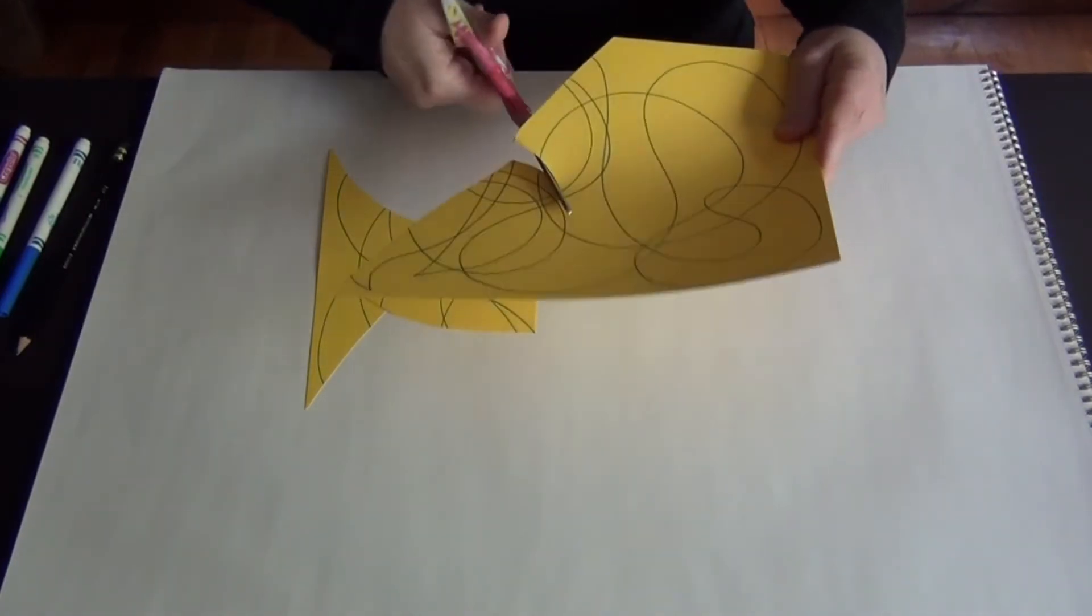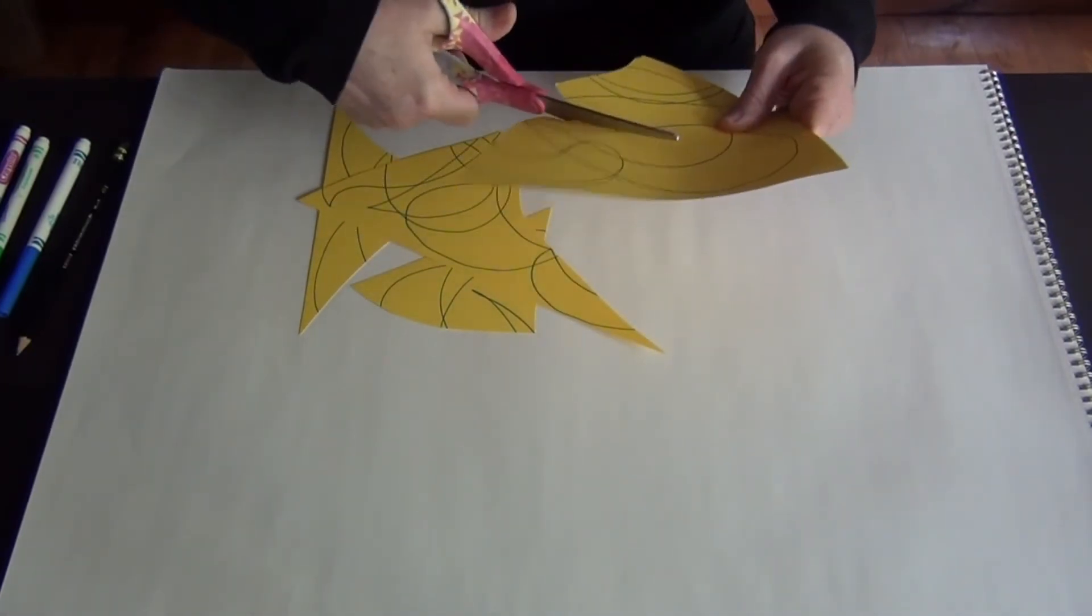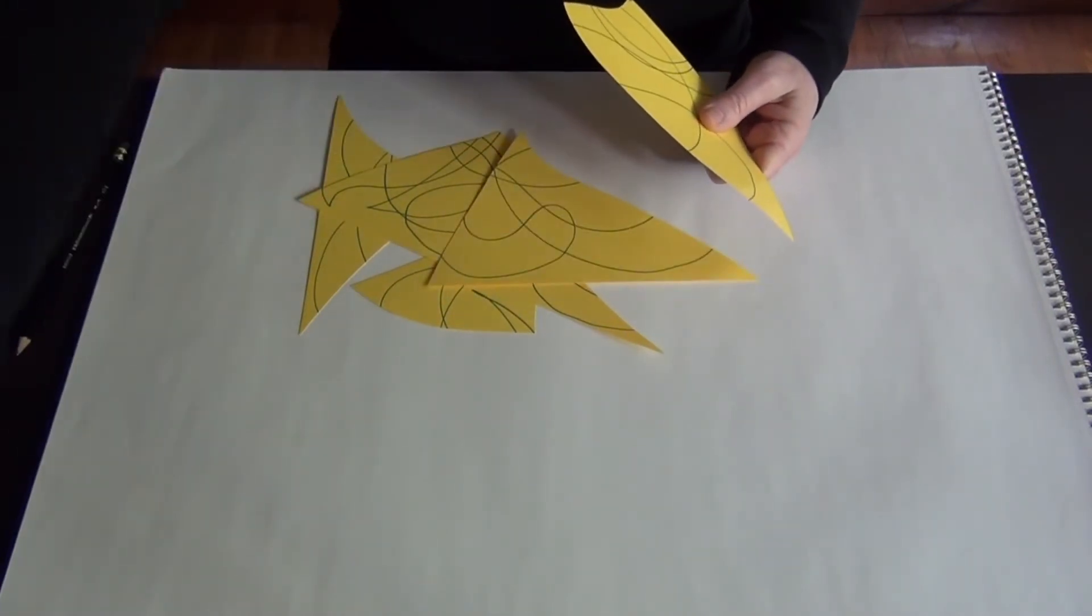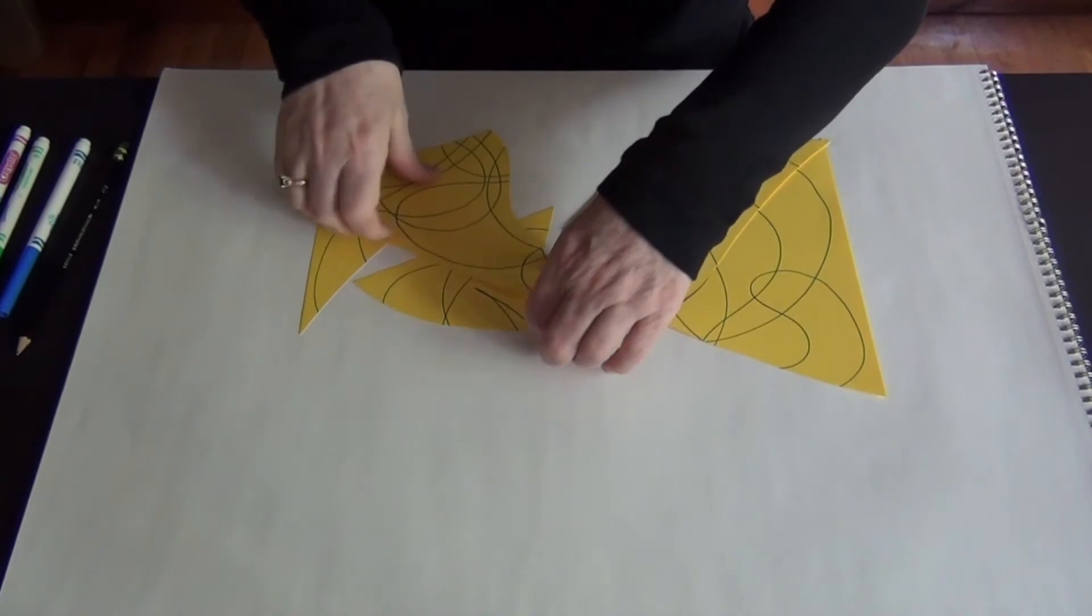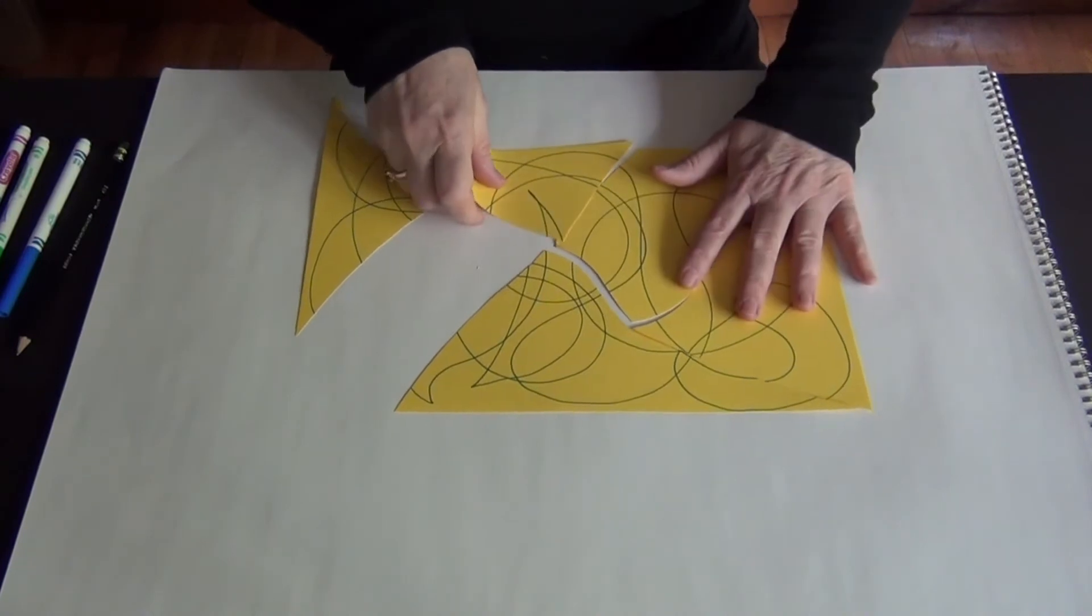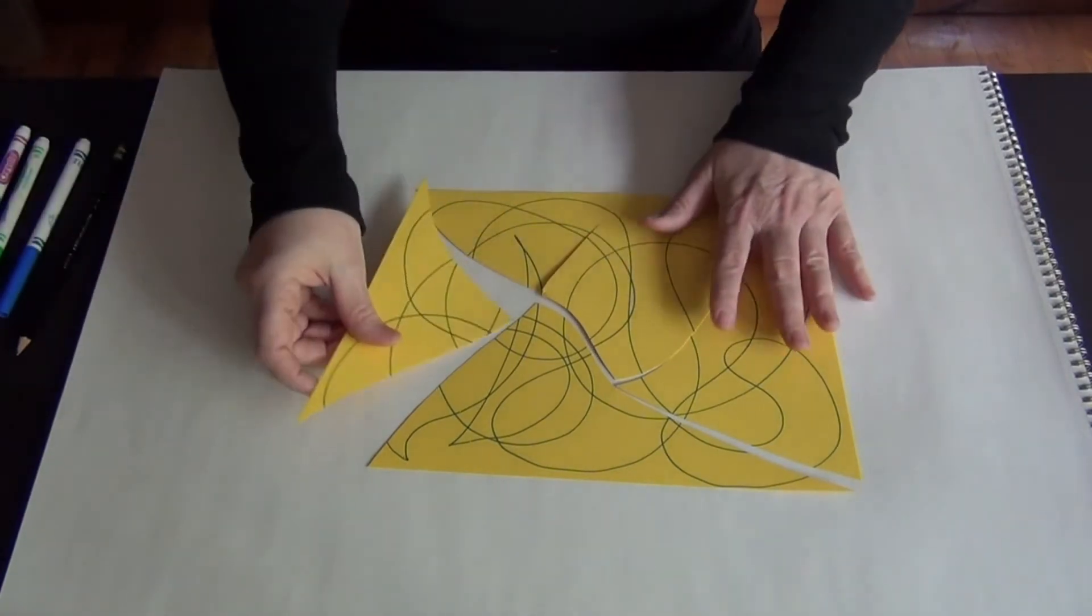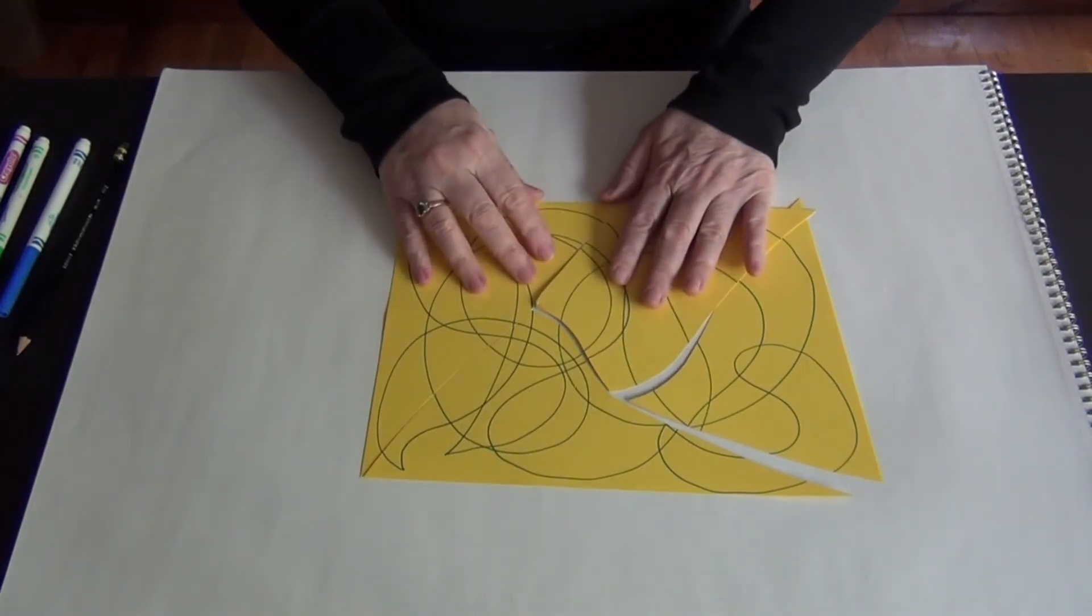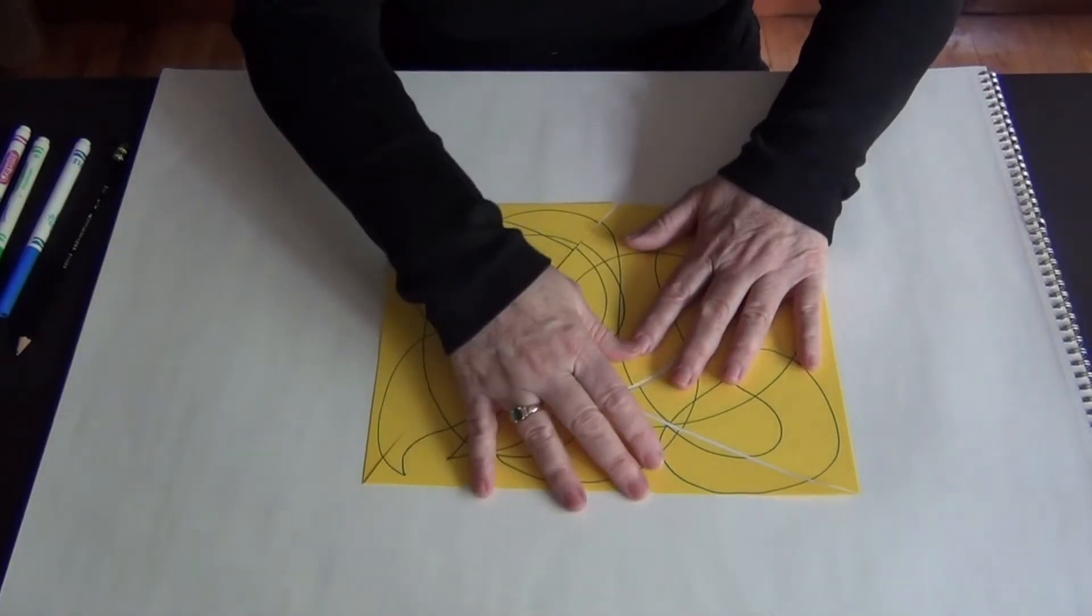There we go, there's a piece there, there's another piece here. You can draw these pieces before you cut them if you like or you can just do them pre-form. And you can, if you want to make more pieces, make it a little more challenging for your parents. You can do that. If you want to make fewer pieces, maybe for a younger sibling, you can do that too. Let's see if we put this back together here. Here we go. Let's see. Okay, and yes, this matches here and this matches there. Look at that. Okay, wonderful, okay, so there we've got our puzzle all together.